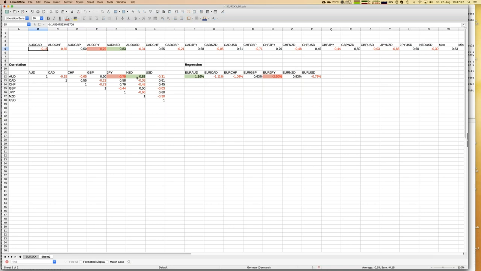Good, that's the one thing. But now to the other. We are looking for trend trades. That means we need anti-correlation. The highest number is for euro Australian dollar against euro Japanese yen. Then we know we have a good candidate, Australian dollar, Japanese yen, but only if you have good slopes in euro Australian dollar and/or euro Japanese yen.